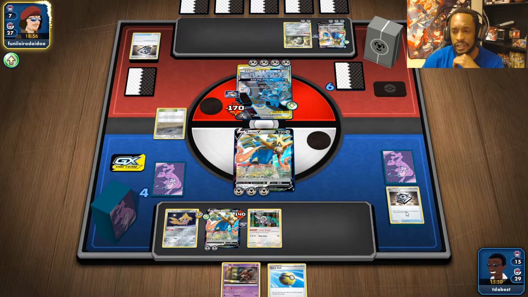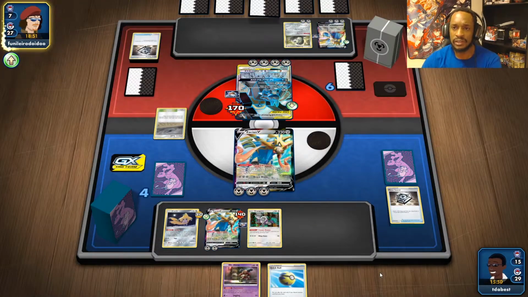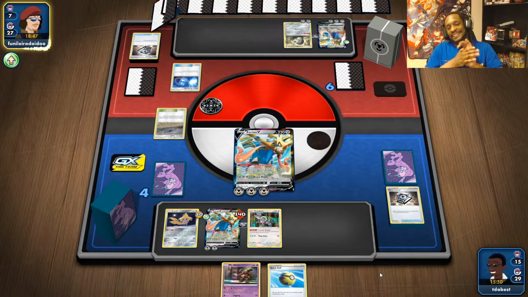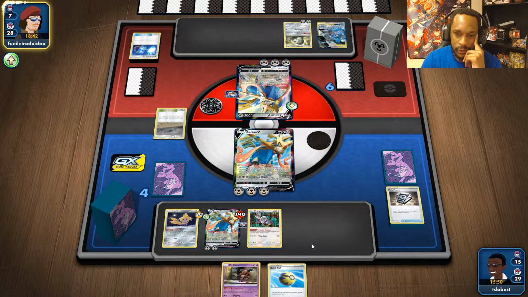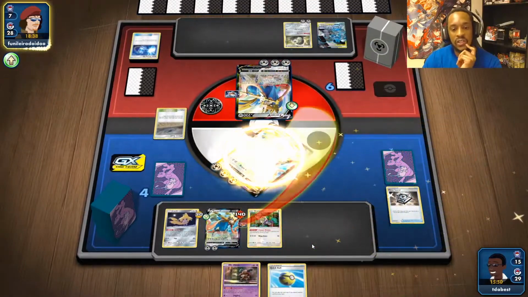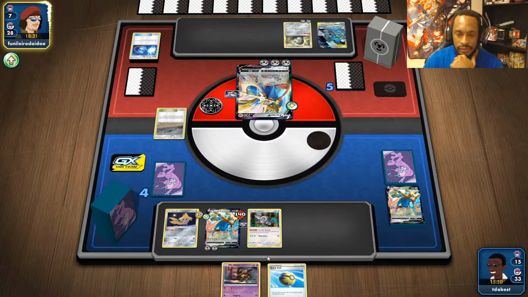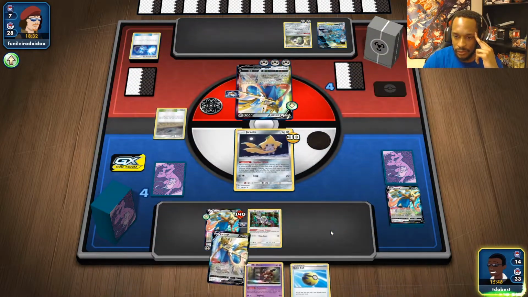Because I believe I still have a Great Catcher. I don't think I got rid of it. Yeah, so we still have a Great Catcher and 1 boss orders. I think what you would want to do here is, or you can do that. I mean, he's been hitting heads all. Yep. That's unfortunate. That is unfortunate. Okay, so we're still okay. I think we need to quick ball away whatever we top deck, get a Dedenne, and kind of go through our deck for a second here. They still are behind, and we're actually tied in the prize cards at the moment.